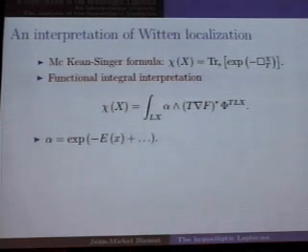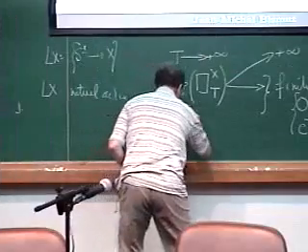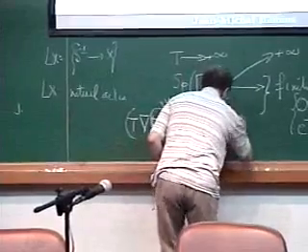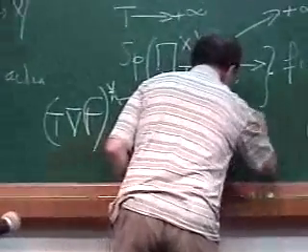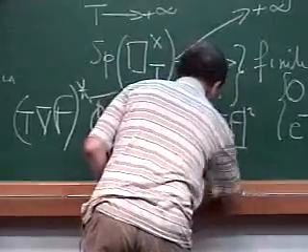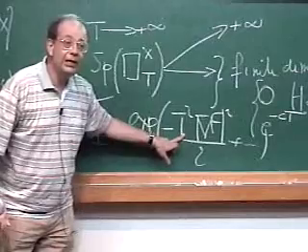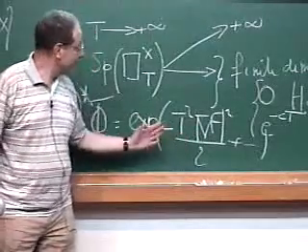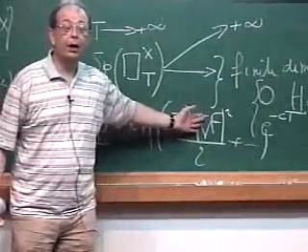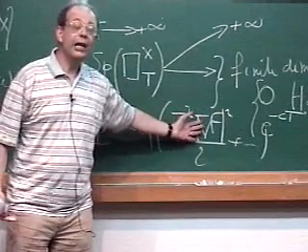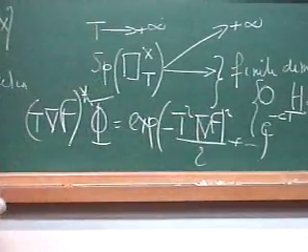Okay, so let's think again. Forget about the alpha for the moment. Just look at the second term. This second term, which I wrote as t nabla f star of phi of phi, I can write as exponential of minus t squared gradient of f squared over 2 plus something. Again, you see that when t tends to infinity, this exponential will localize on the 0 set of the gradient of the function f, large f.